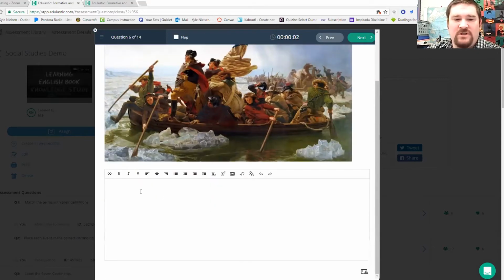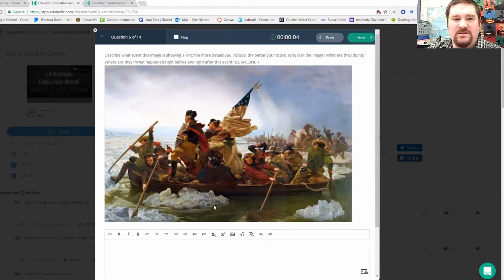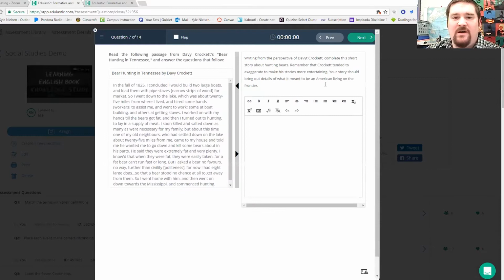And then of course you've just got your text, your essay response, describing what happened in an image. I can upload an image. This passage-based one is really what sold me on Edulastic, that I can put a passage in here and then have an essay question, a multiple choice question, just add any kind of question along with that reading. This is exactly how the state standardized tests look when they have to take an ELA or a science type of test.